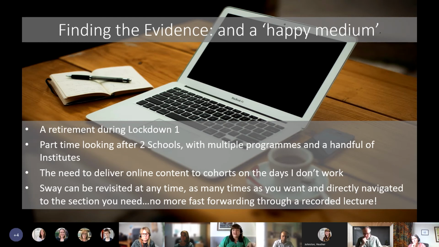Zel's shown how easy Sway is to navigate. It's great, and you've got your table of contents there to remind you of anything you need to revisit. It's not like the standard recorded lecture, but that was why I was so excited to hear what Nasser had to say before, about breaking it down into key contents for his lectures. We also like that you can see how many times it's been viewed.